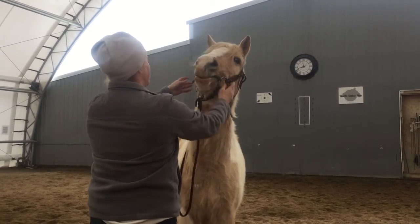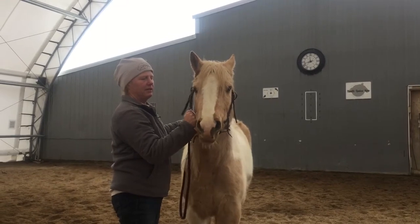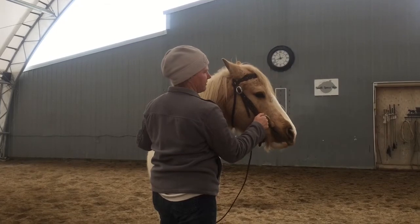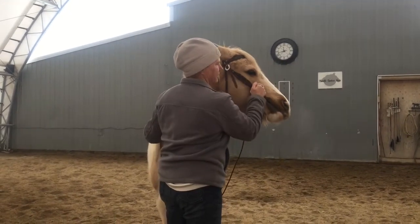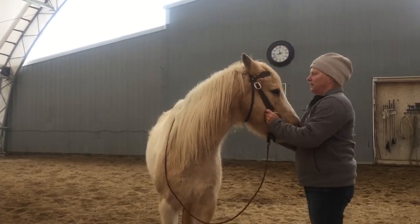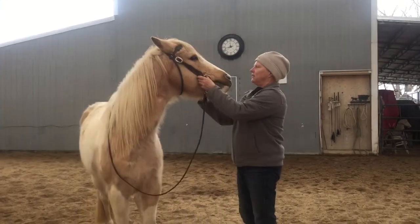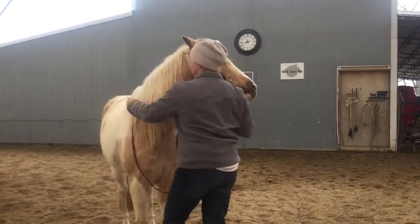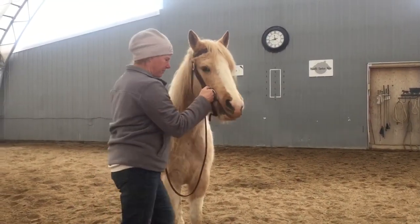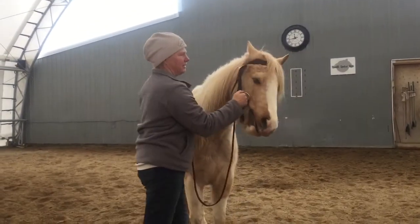And I'm not trying to hurt her, I'm just trying to offer vibrations enough that she is lighter on the bit. Since if a horse is heavy on the bit, that will very much affect their balance. Again. Oh, yes. I'll try that one more time, because I want her to understand and have clarity on my request. Okay. Good. High enough to be light.